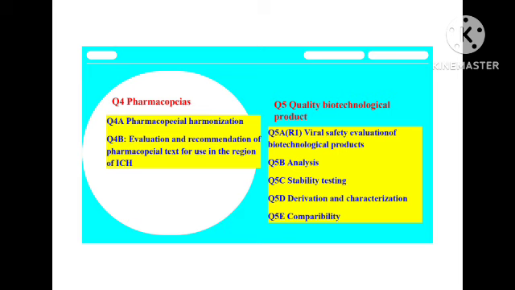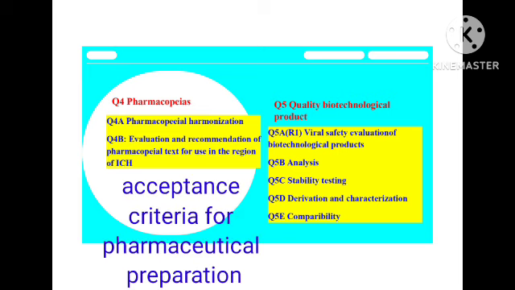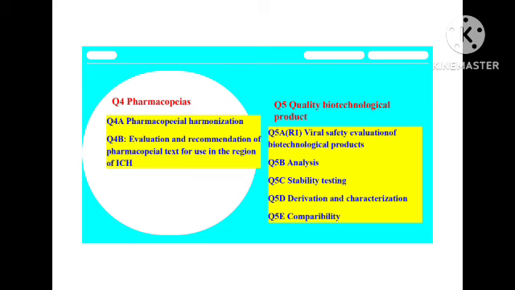Q4B Annex 4C is dedicated to acceptance criteria for pharmaceutical preparations and substances for pharmaceutical use of non-sterile products. Q4B Annex 5R1 is dedicated to the disintegration test general chapter. Q4B Annex 6 is the uniformity of dosage units test general chapter. Q4B Annex 7R2 is dedicated to the dissolution test general chapter.